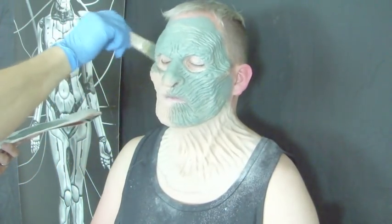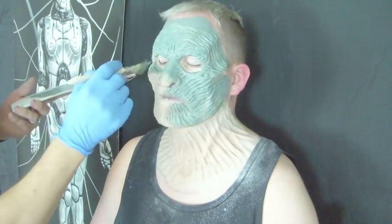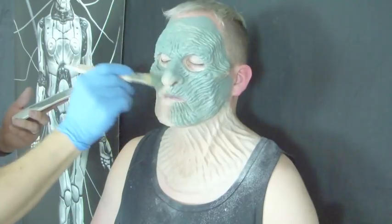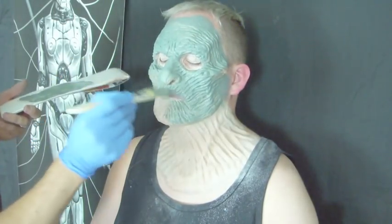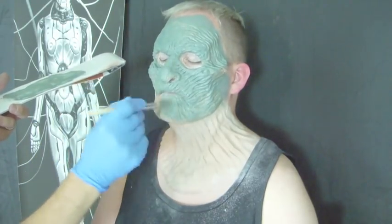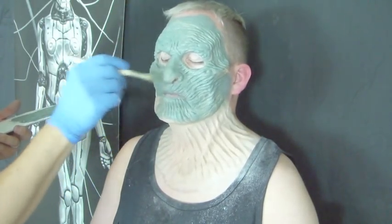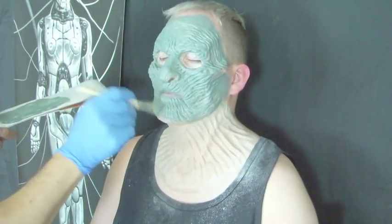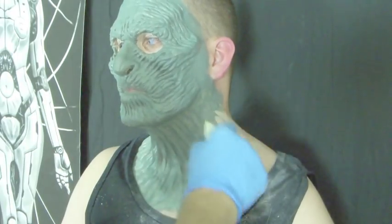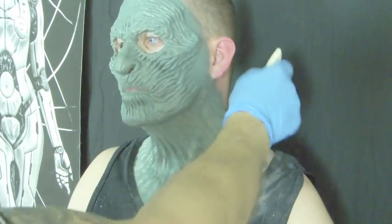We don't want to use PAX or really any alcohol-based product right around the eyes, because it's hard to remove, and the removers have fumes, and if they get in the eye, it's awful, and so it's just easier to use rubber mask grease or even regular makeup for that. So we're almost done with PAXing it out. I'm not going to PAX in the ears, that's just mean.